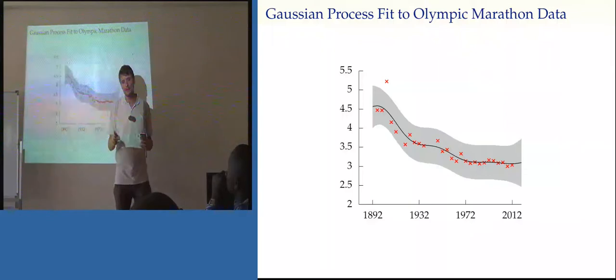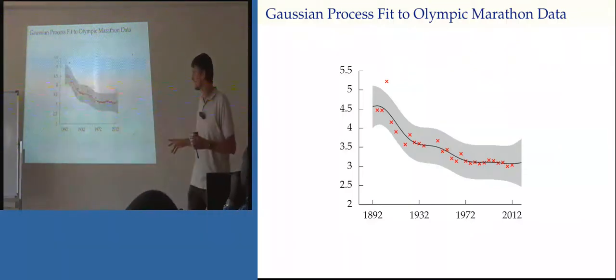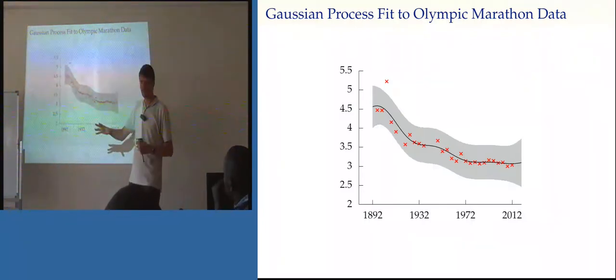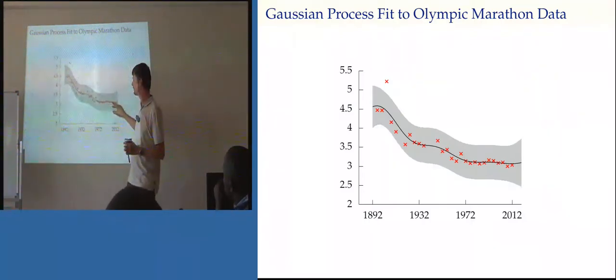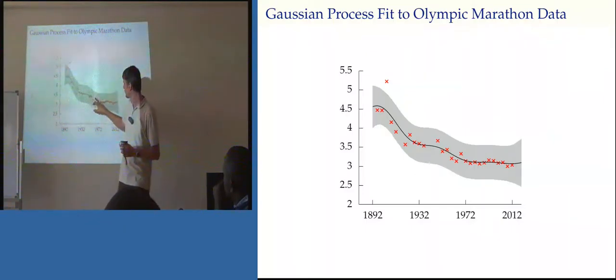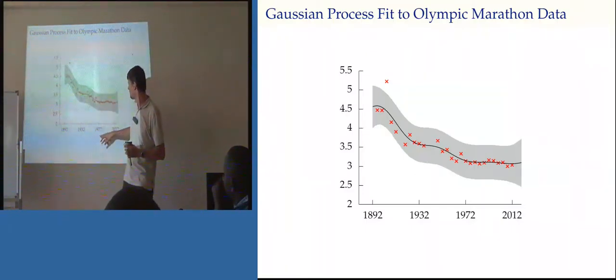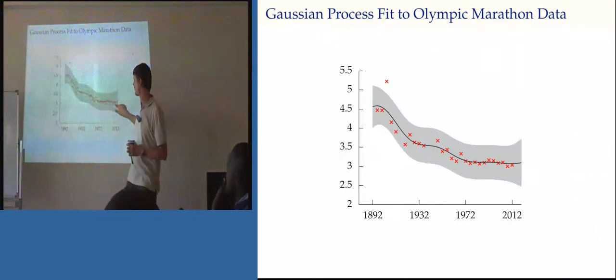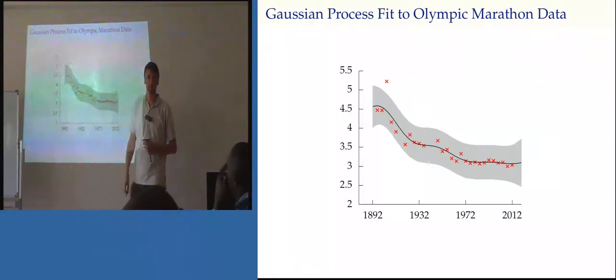I think something else might be happening here, just eyeing the data. I feel that there's higher variance, loosely, it's just an instinct, in this region than there is in this region here. So up until 1960, it looks to me that things fluctuate a bit more. Actually what's going on here is people found out how you run a marathon. People stop messing up. But there's some variation in what's going on.